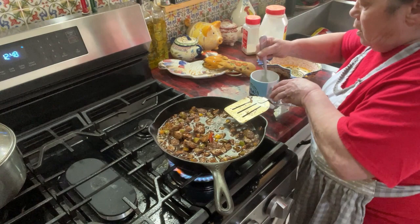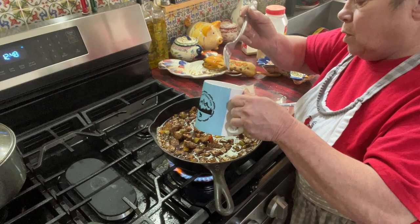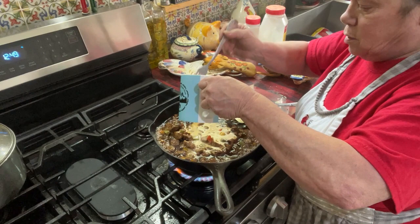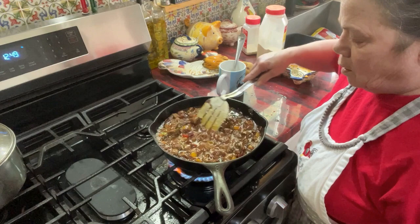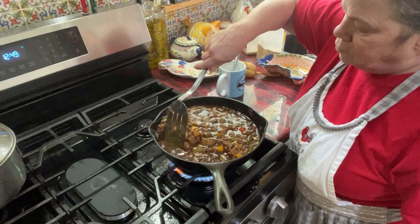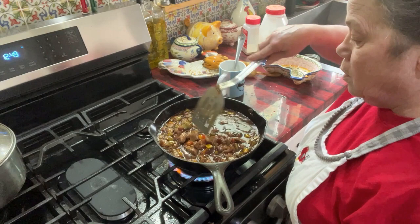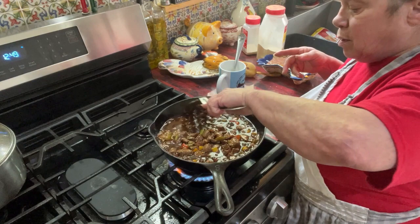Okay, I made a cornstarch slurry. You can use flour, cornstarch, tapioca, whatever you use to thicken up some of your sauces. This already smells divine. And it's one of the ways to use some of your pantry items if you do canning, or cleaning out your freezer, doing a rotation and things of that nature, you know?